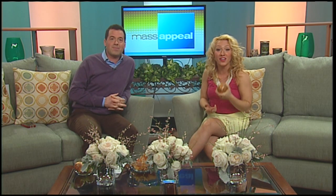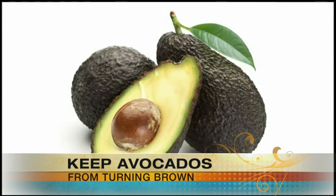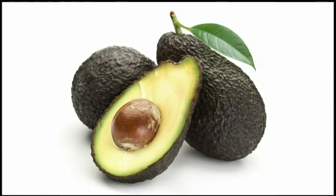That's a good thing. Keep avocados from turning brown with onion. Place slices of red onion and avocado in an airtight container, or you can always top your guacamole with slices of red onion, and it'll keep it from turning brown. But make sure that you like onion, because inevitably it's going to make it taste like it too.